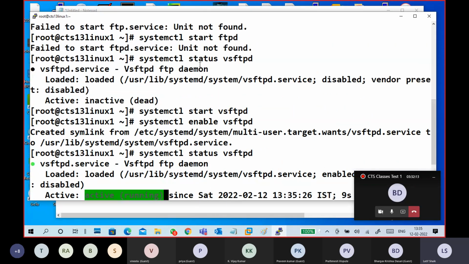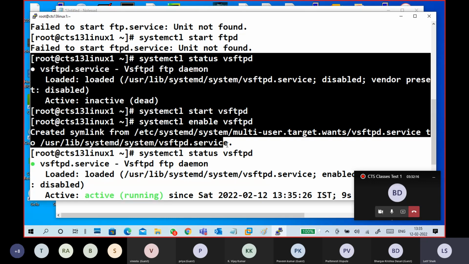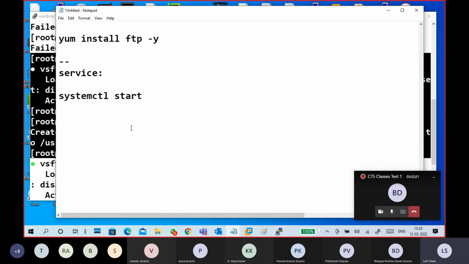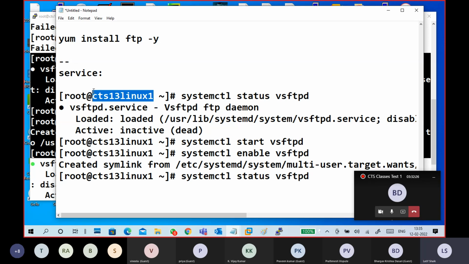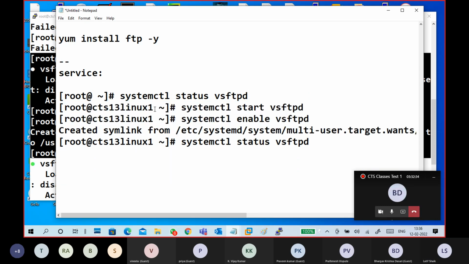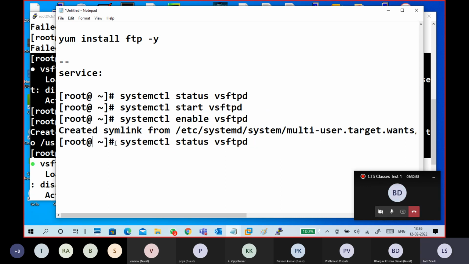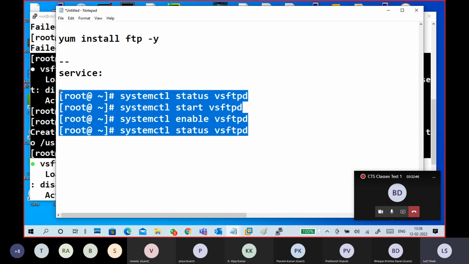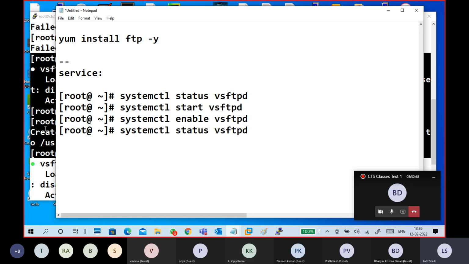So vsftpd is accepting. So FTP, I think, is not required. Either you use the sudo command or you may use it like this. Service start.